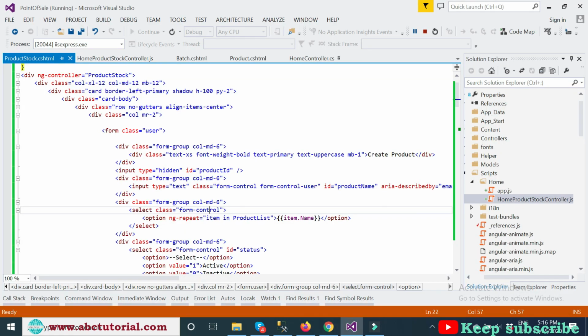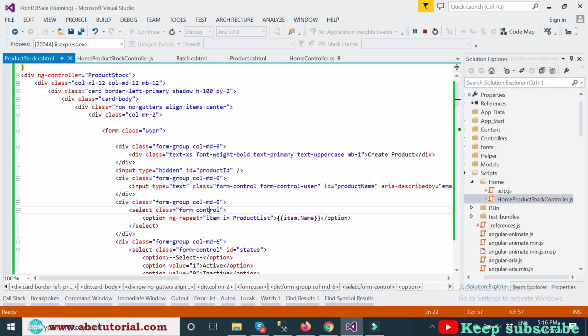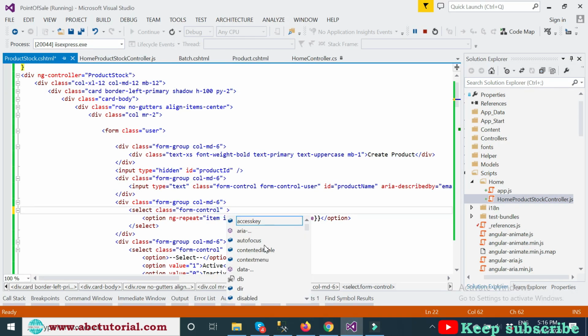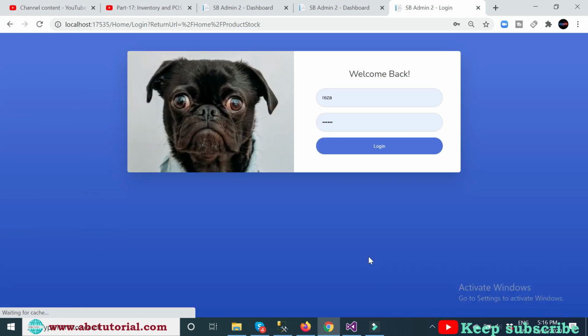So it's having a problem in the view, I think, because if we use normal view, like see here, it's not coming. But if I provide a model equal, like this is product ID, okay, product ID. So if I reload this page, okay, login again.